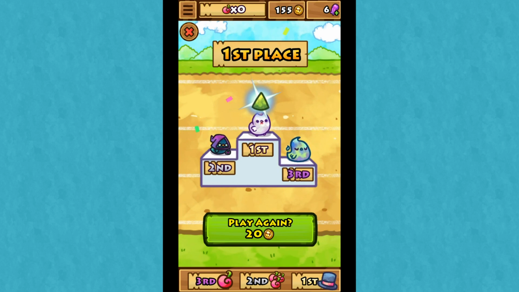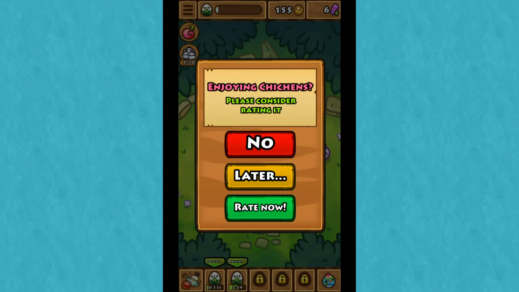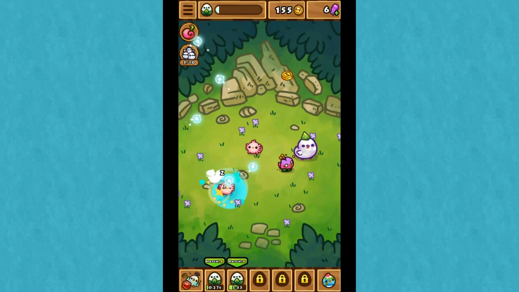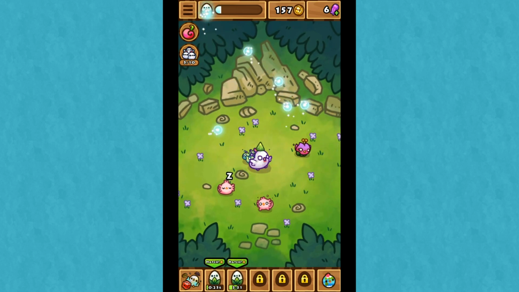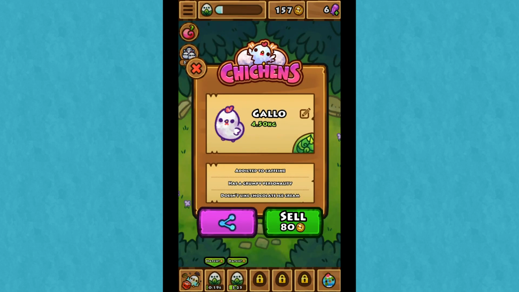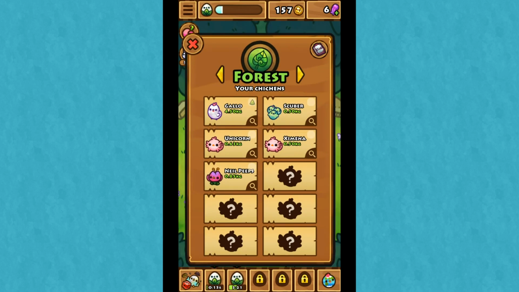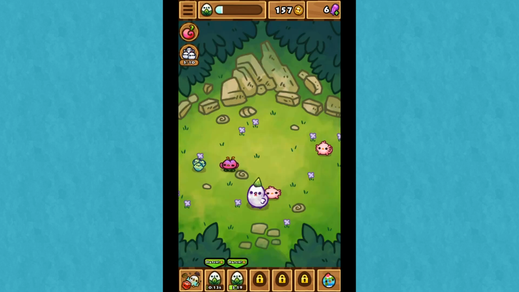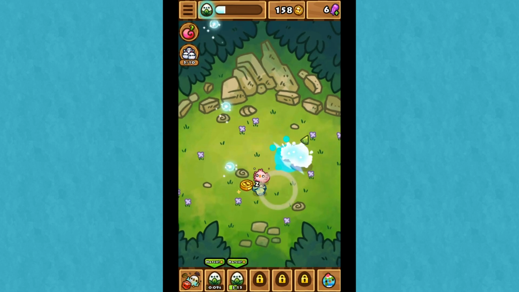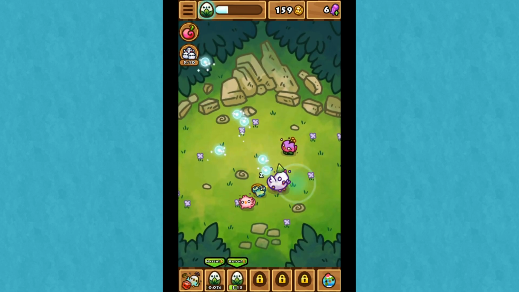That was so cute. Oh my gosh, yes, I'm enjoying chickens, but I don't have time to raid it because I'm in the middle of raising my chickens. Yeah, guys, oh my gosh, and look, now we have the little hat. How can we affect which chicken gets the hat, by the way? That's a question I have. Do you race the chicken and then that chicken gets that hat? It looks like that might be the case. Like, if we raced Gallo again, we would get a different hat.